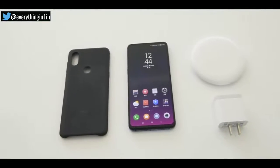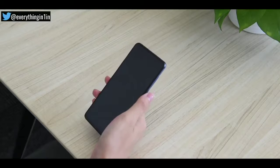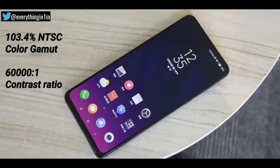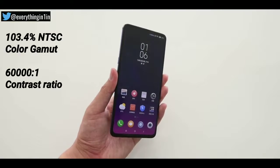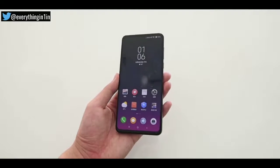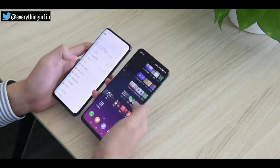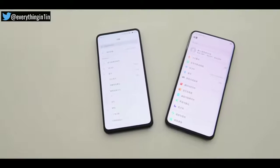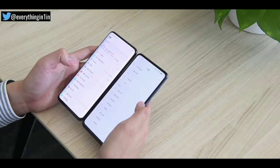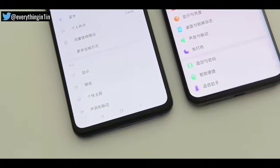The overall unboxing experience looks something like this. So finally, let's get closer to the phone. The Mi Mix 3 comes with a massive 6.39-inch Full HD Plus AMOLED screen, sporting a resolution of 2340 x 1080 pixels. Unlike the previous Mi Mix devices, this phone has a very small chin at the bottom. The bezels on the Mi Mix 3 are not as slim as on the Oppo Find X — the bottom chin is 4.46mm, which is the thickest bezel on the phone. The curved display of the Oppo Find X makes it more beautiful than the Mi Mix 3.